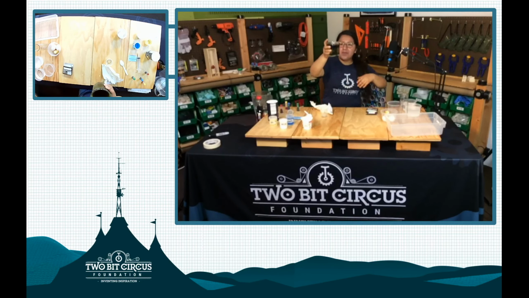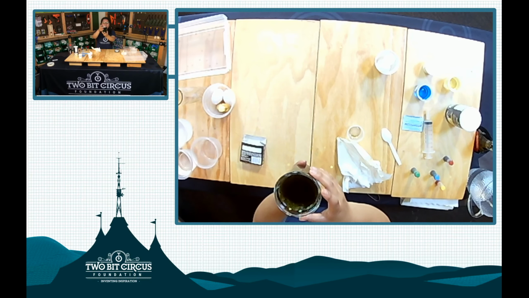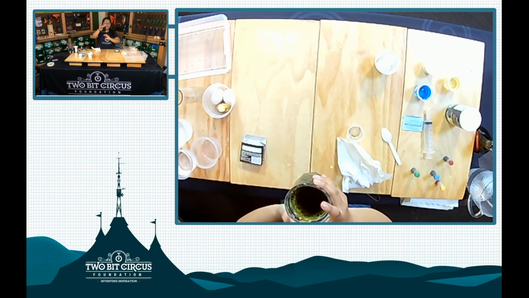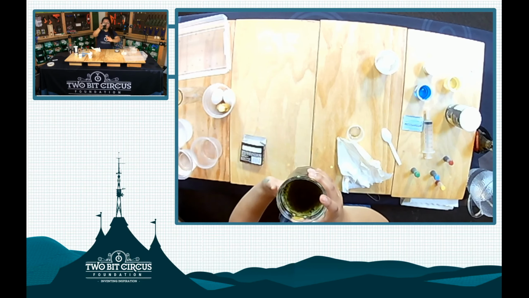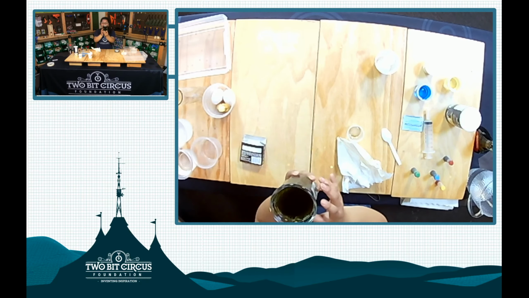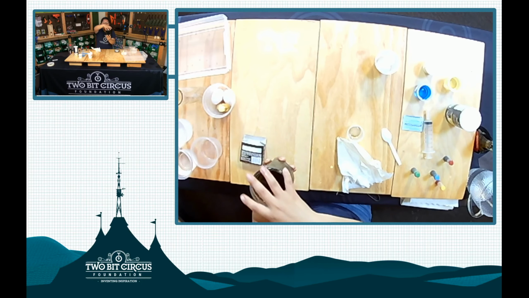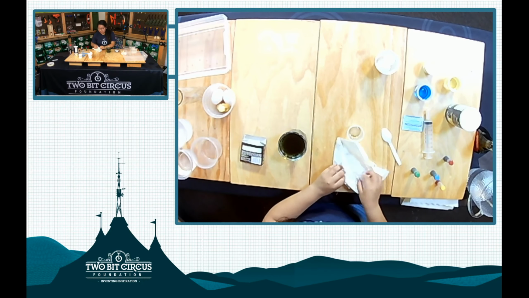But yeah, this is pretty much it. It's a very cool experiment just to try out. You can get a fun science art project out of this if you try it at home with the kids. And you can see how it's slowly starting to go away. Let's see what happens if I stir it.